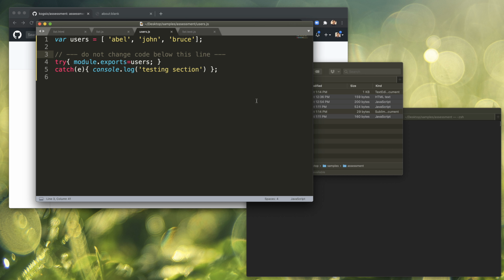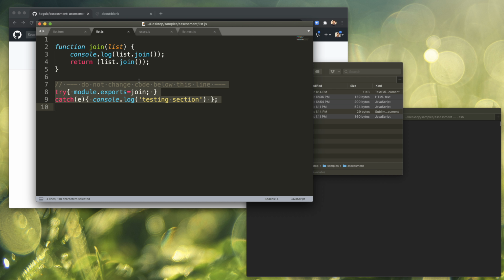I've gone ahead and opened here the files, all 4 of them, and I'll go from the data to the logic to the presentation. As you can see here, I have a pretty simple file. It simply assigns an array of strings to users. However, note that I need the code that is below line 3 for testing. I am exporting here users, and later within the testing section, I can get a handle on that data.